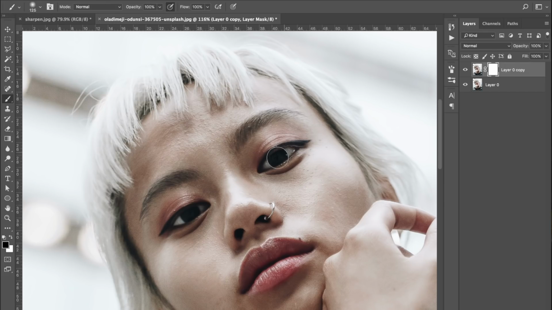And we're just going to paint away where the eyes are, just to make sure we keep the detail in the eyes and also on the lips, because those are the things that are really in focus in this image. We can also come into the eyebrows and paint those back in, just to make sure that the focus of the image is still clear to the eye and we've not lost too much detail there.